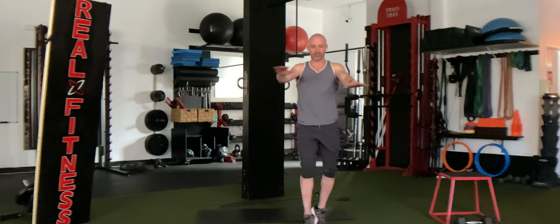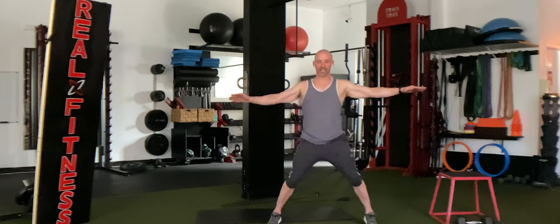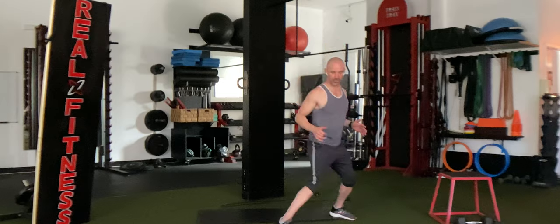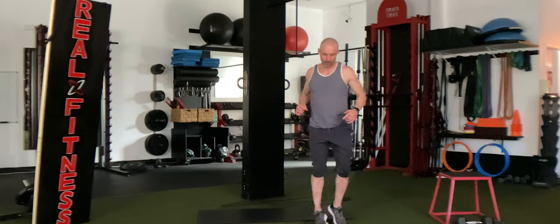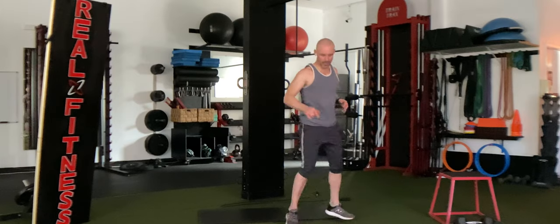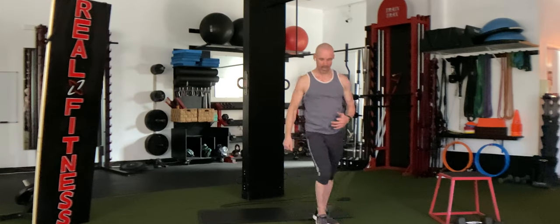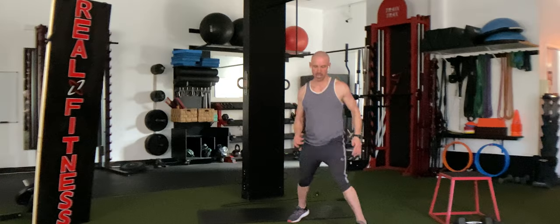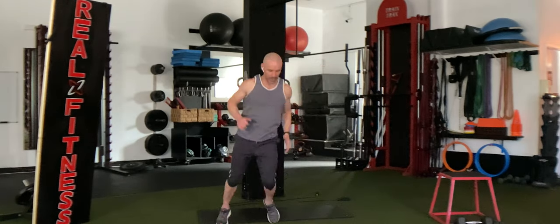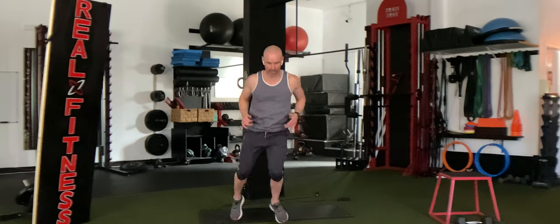Good. We're gonna take this into X hops. Imagine you're standing in the middle of an X. Hop your feet out to 2 ends of the X and back to the middle. Just a little rotation of the hips as you hop in and out. And then we're gonna take both feet, we're gonna hop to the four corners of this X. Hop to four corners of the X, just in the shape of a box.